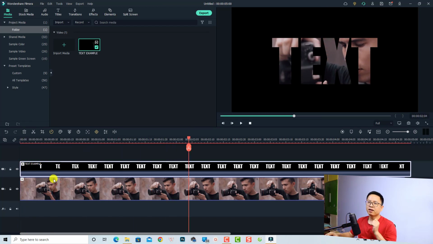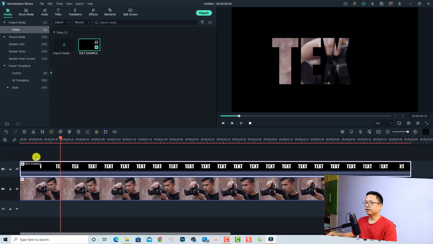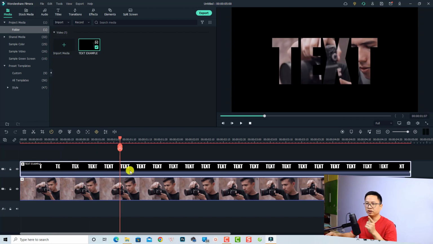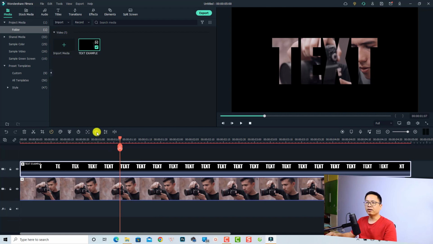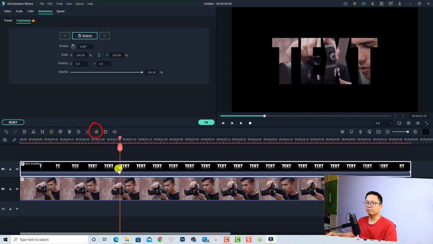Very nice, right? By the way, when the animation of the video finishes, we want to zoom it so it will cover the whole screen and transition to the video clip. For example, let's play the video again. And at this position, I want the text to start zooming. So I can add a keyframe for it. To add a keyframe, you can use this button, keyframing. Just click on that and we have the first keyframe.